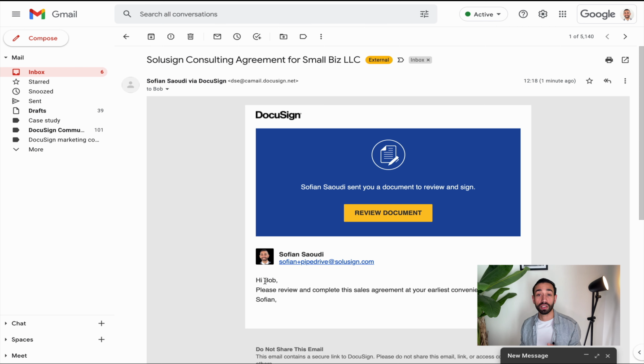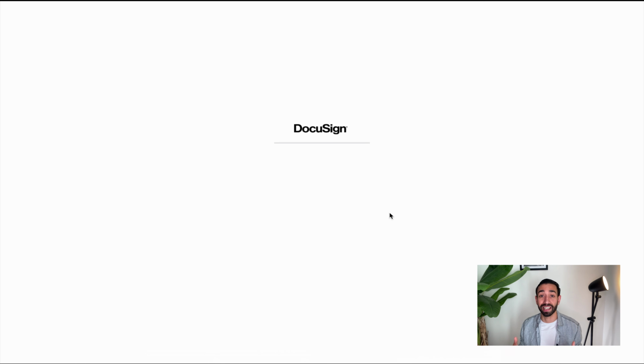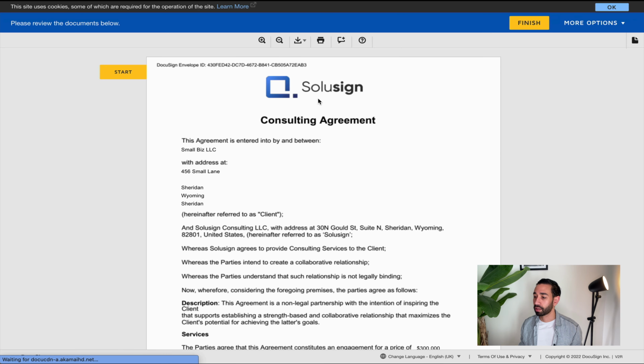So in DocuSign, without the integration, you can't actually merge the name of the recipient in the email message, which is a bit silly, I know, but you can do much more when you use integration actually. So the email is more personalized. So I'll click on review document, still acting as Bob, and we'll see what the agreement looks like if the data has been merged correctly. Okay, so that's the agreement. We can see here we've got the business name, and still acting as Bob, can't change it.